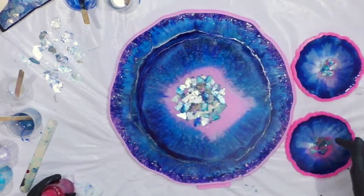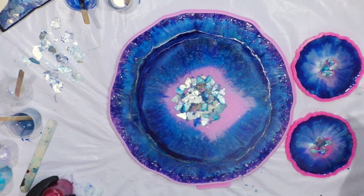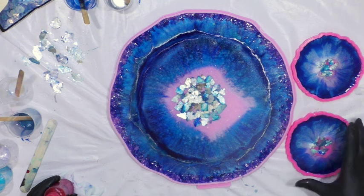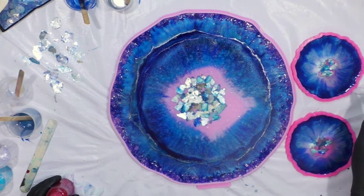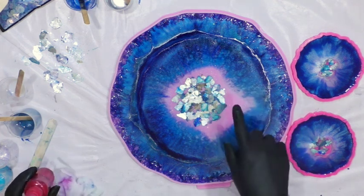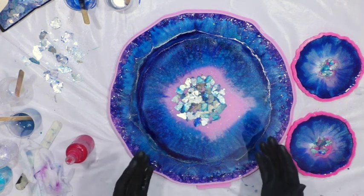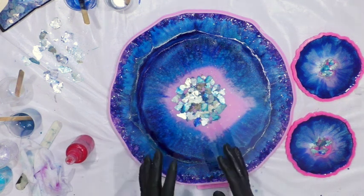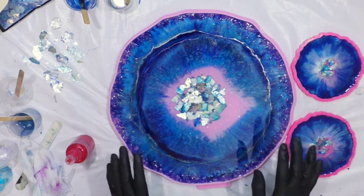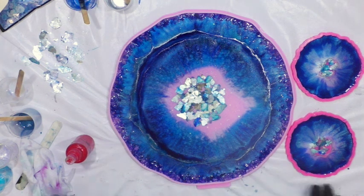So both of these, this is the GO3 mold from Counterculture. They both hold about 2 ounces of resin. They might be a little shy of 2 ounces. So that means I used about 12 ounces in this large mold, and it's not filled to the top, but I don't want it because I'm gonna probably make it into a bowl shape. Maybe not. I might just leave it flat as a tray.